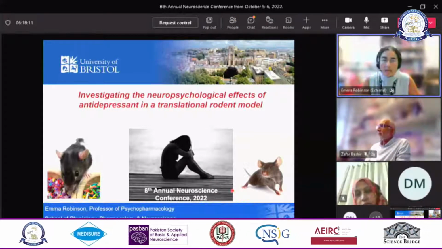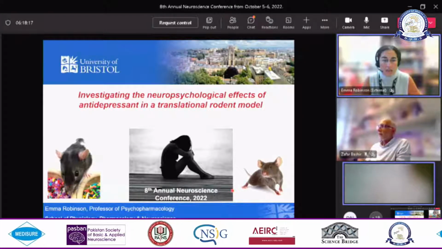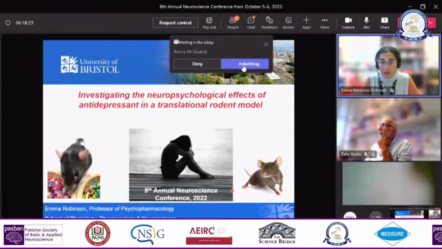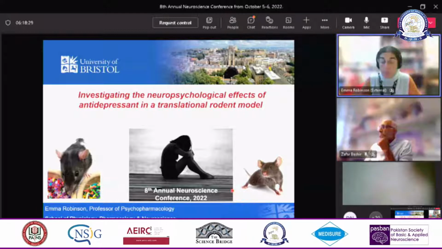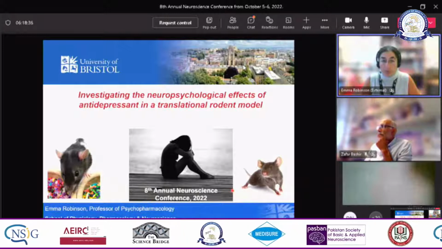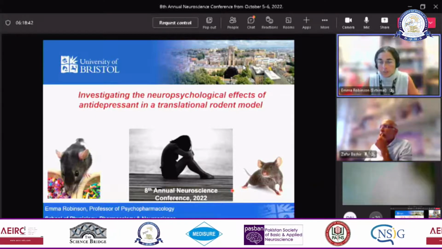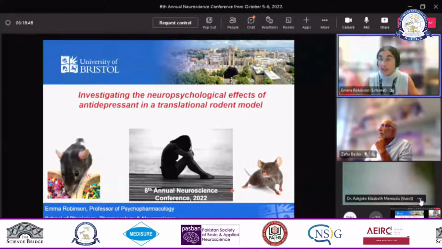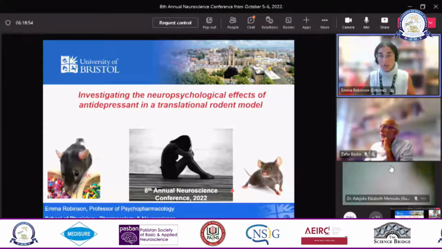So I'm going to talk to you today about an area of research that I've been involved with for the last sort of 15 years, and it relates to trying to understand more about depression and the treatments that we have for depression. But in particular, it builds from work we've been doing developing a translational rodent model. And that has been, I think, very important for what we've been able to achieve, because we've been able to take a model system and actually ask important questions about how these drugs may be working, and then gain some mechanistic insight. So I'm going to tell you a little bit about the background and then some of the more detailed experimental work that we've been involved with.